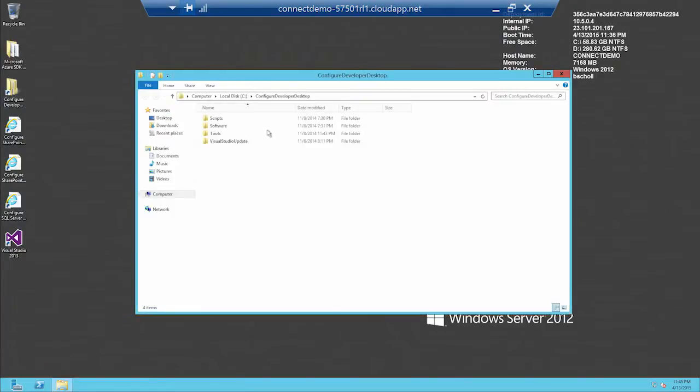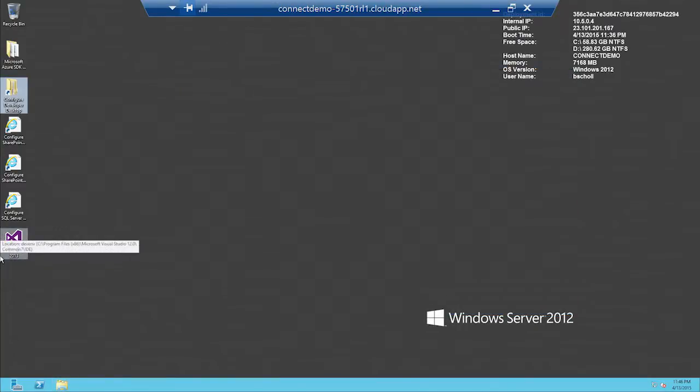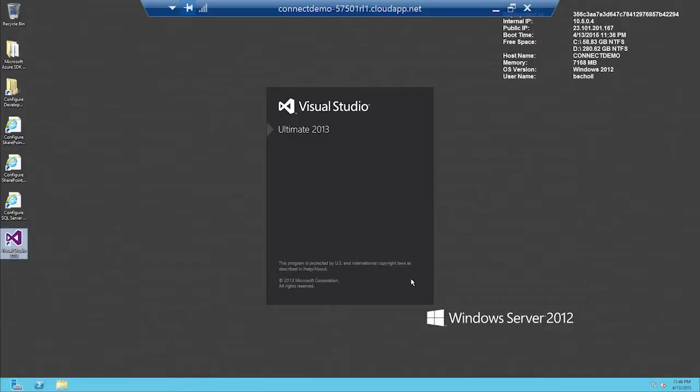It also comes with a bunch of preset scripts. So if you want to start configuring the SharePoint farm, you can just do so by executing the script or customize the script. And then all you need to do, once you've run any of those scripts, is double click on Visual Studio. Visual Studio boots up, you need to sign in, and then you're good to go.